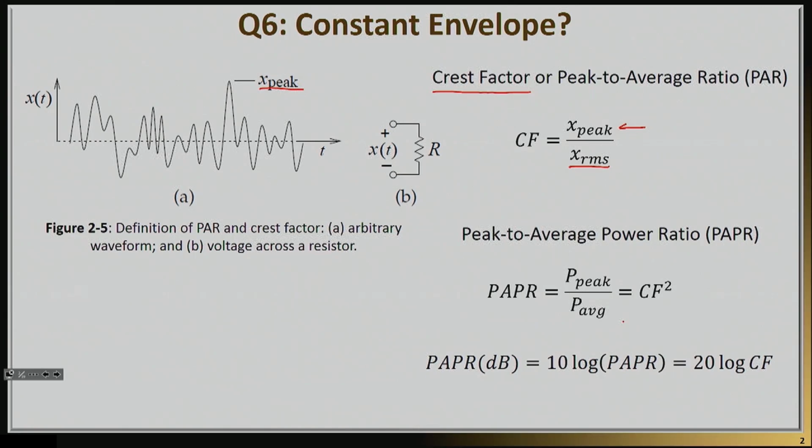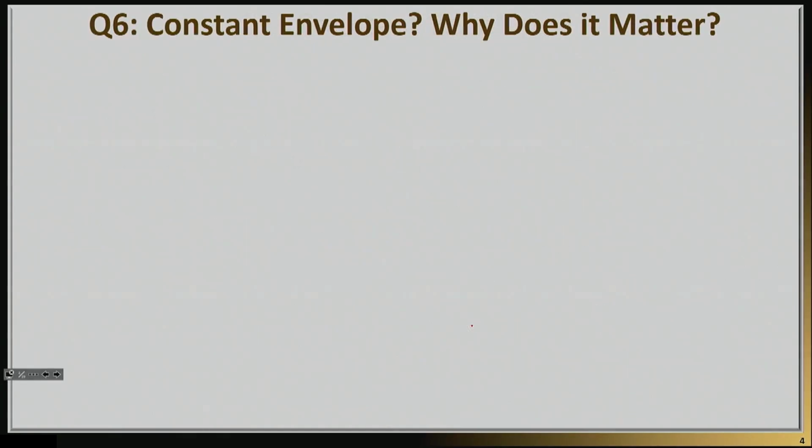Others, and you have a homework on that, will quantify this with a peak to average power ratio, which is essentially the peak power you're transmitting versus the average power you're transmitting. I find this a little bit more intuitive because this is really what we care about, the power that we're transmitting. But if you do the little math here, you will find out that this is nothing else but the crest factor squared. Nevertheless, this is where the math ends, and this is where I think our discussion begins: why does it matter to think about that?